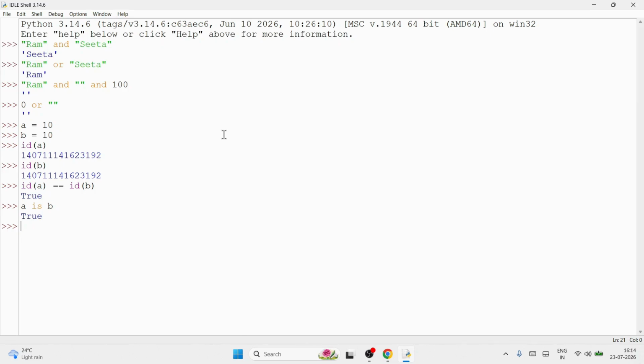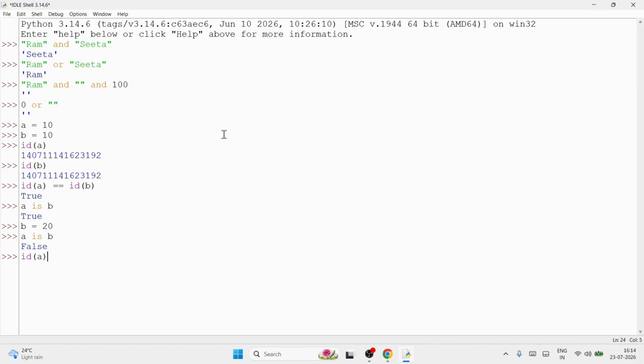Understanding? But if they have different addresses, like in A it is 10, but in B I'm putting 20, obviously now they're referring to different addresses. A will refer to object 10, B will refer to object 20. Now if I check A is B, it will give you false. And their addresses also will be different.